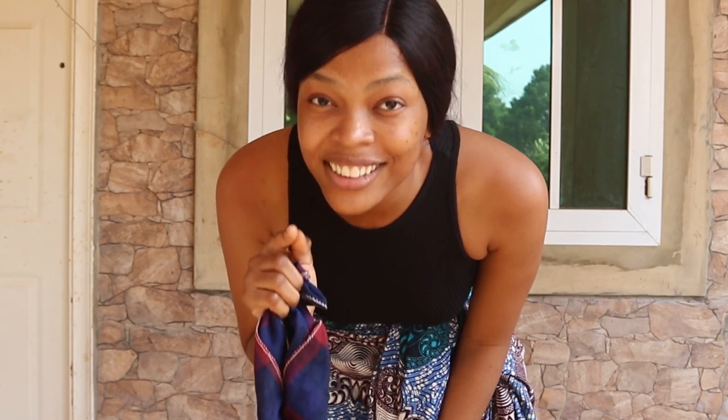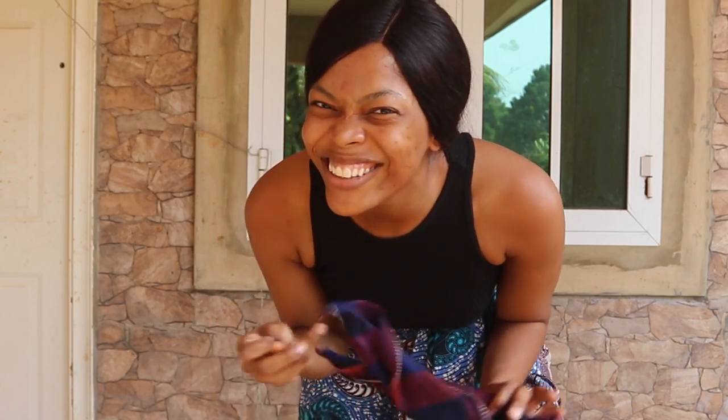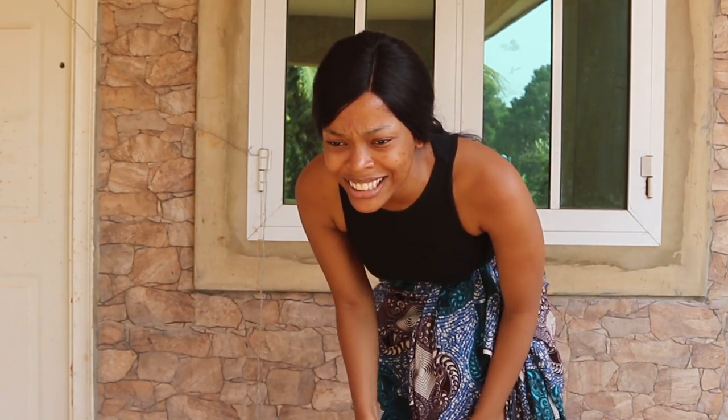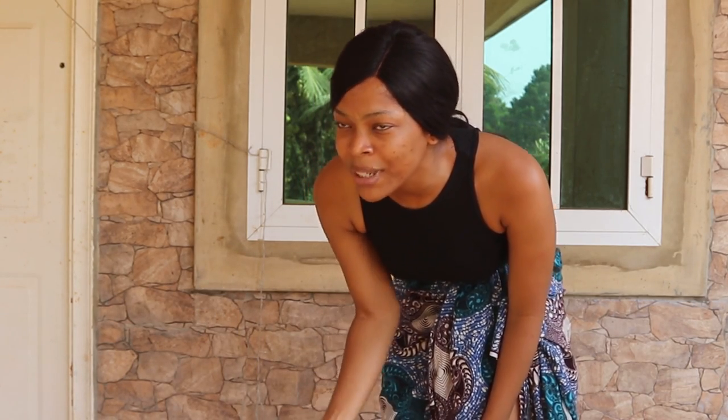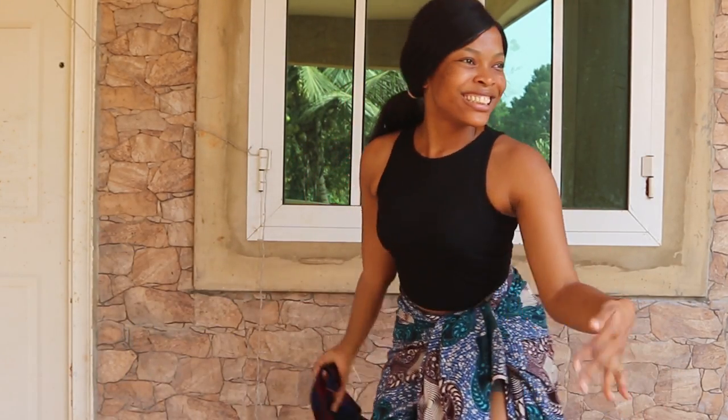Another important thing to do is smile. Your teeth have to be wide open. It is part of the dance. You have to be like this. Even if you are not happy, you have to be like this. Don't you see all those dance people? They're always smiling. They're definitely not always happy, but even those ones that used to do this dance, they're like this. So you have to smile.